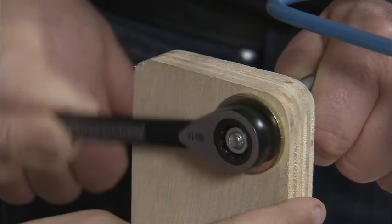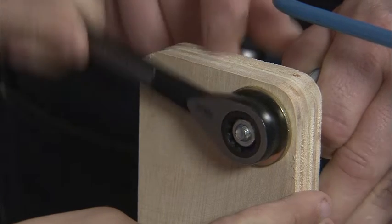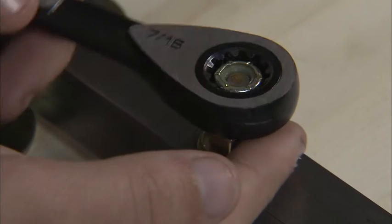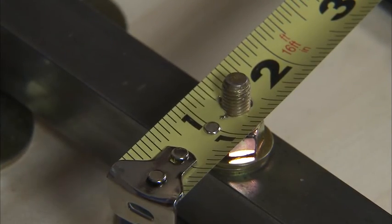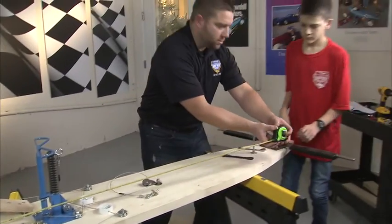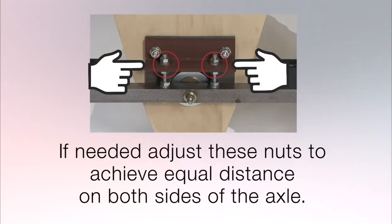You'll have to remove the brake pedal cable since it'll be in the way of the tape measure. Drill a quarter inch hole near the end of the tape measure. Take off the first nut only of the front axle kingpin. Slide the quarter inch hole end of the tape measure over the front axle kingpin. Slide out the tape measure to compare the measurements of the right and left sides of the rear axle. When both sides are equal distances, the axle is aligned.